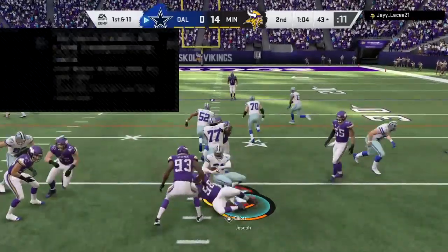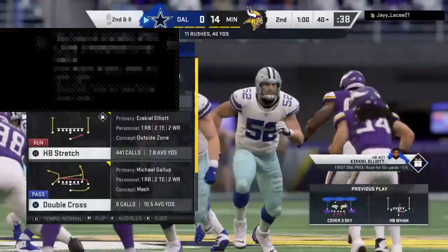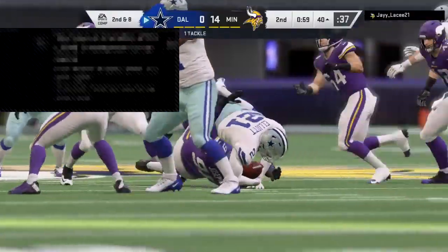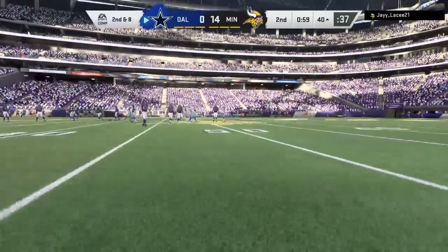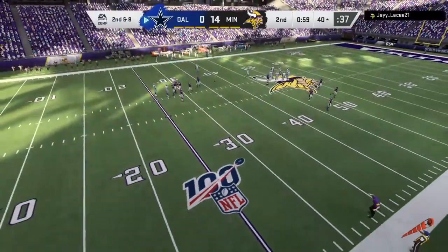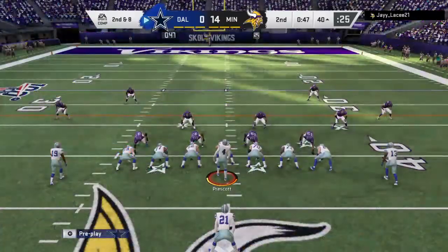Elliott, 2 yards on the carry there. It'll be second down. They tried a quick hitter inside, but that one was swallowed up because what they're hoping, those big defensive linemen will take the bait and move laterally and open up a crease that they can run through. Didn't happen on that play. The last run got a couple.